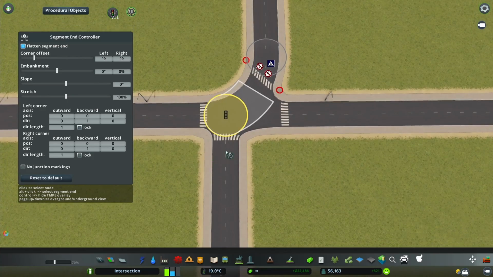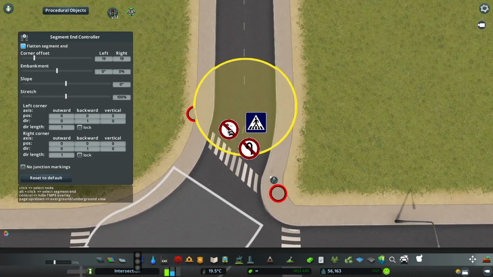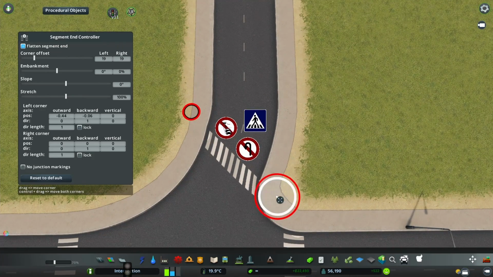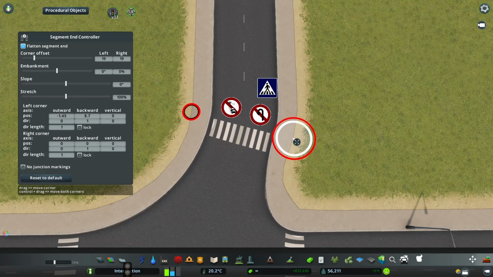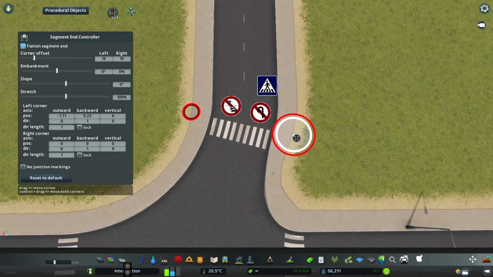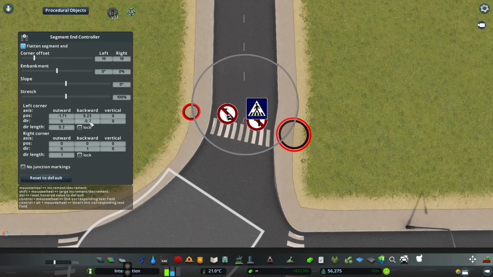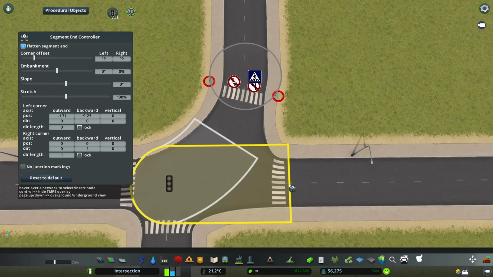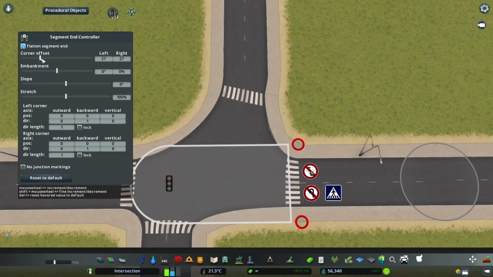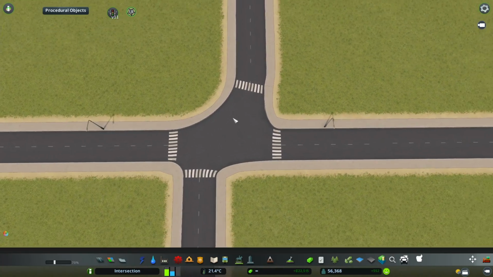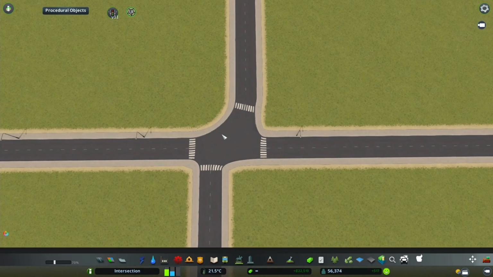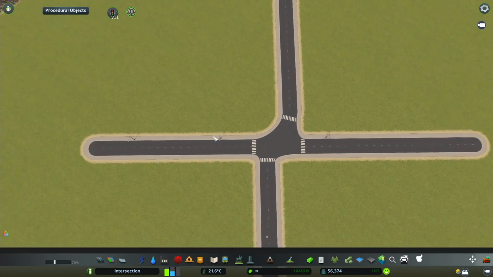In these kinds of weird places, I wouldn't even be afraid of just clicking those segment end nodes and just moving them like this. And I wouldn't even be afraid of touching the direction numbers. So for example, this one I could slightly increase, or even more corner offset over here. These kinds of things to really make these kinds of weird shapes and weird corners work.